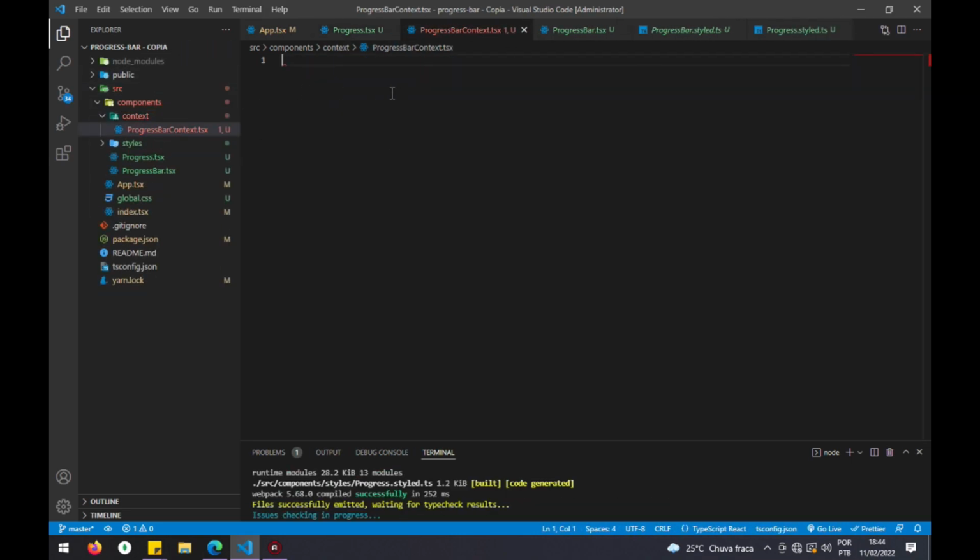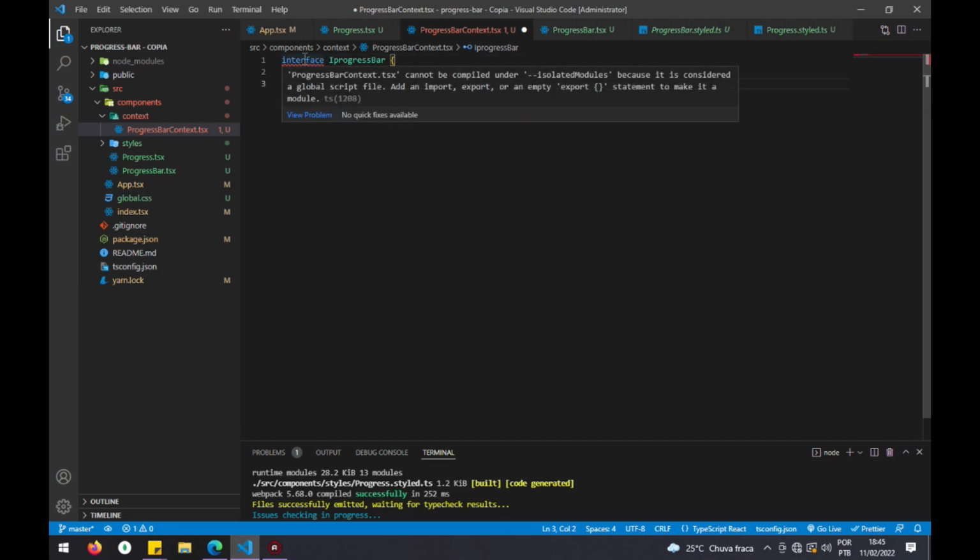Since we are using TypeScript, we can create an interface to define the types that we are going to use. So let's create that. ProgressBar. Something's wrong. What is this?